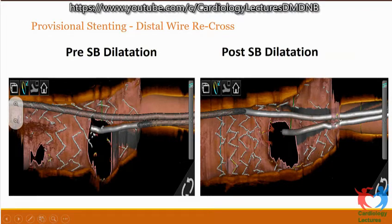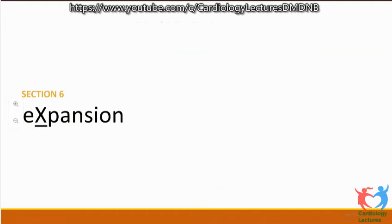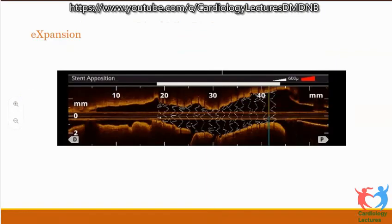You can see the guide wires, one going into the LAD, second going into the circumflex. It has crossed the distal strut because it is hugging the distal wall of the circumflex, which is the circumflex ostium. This is the circumflex ostium. You dilate it, you remove all the metal, and the ostium is so well seen, and the hair has fallen back. So this is the guide catheter. This is the left main and strut, and everything has fallen back. So you very well handled the side branch ostium.